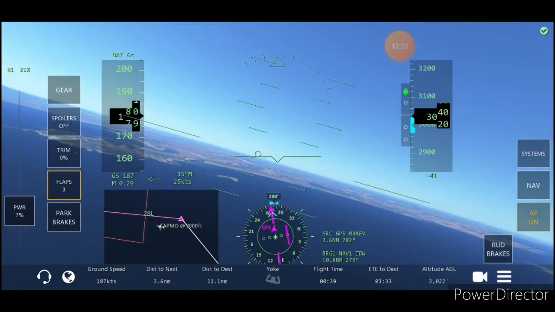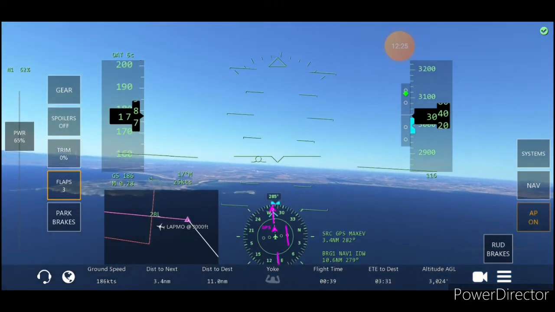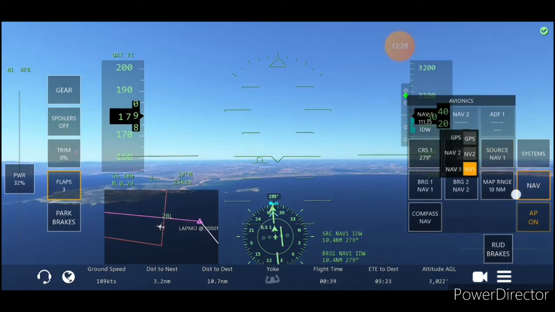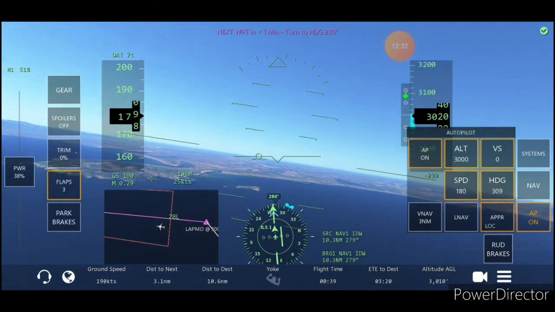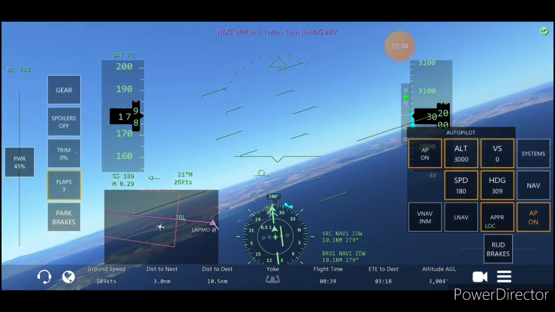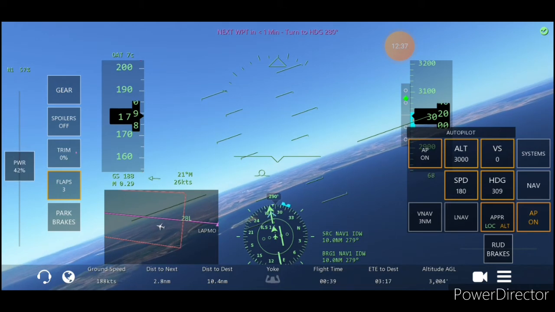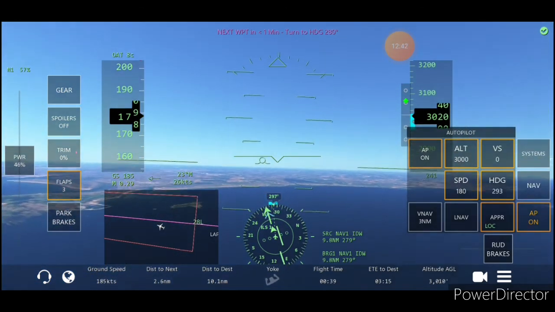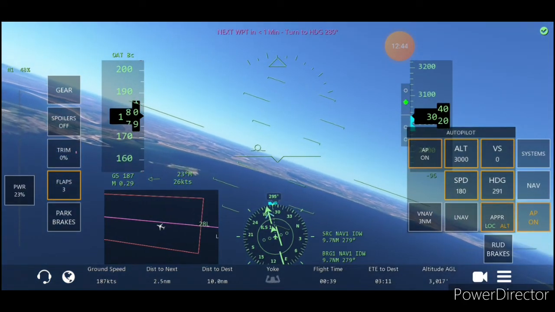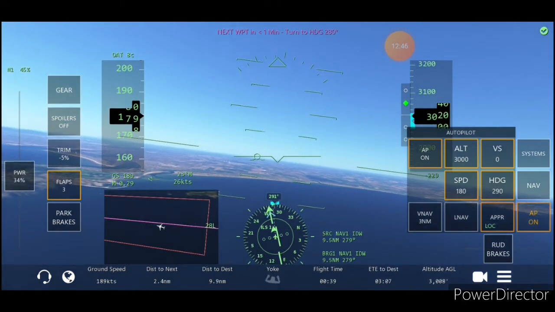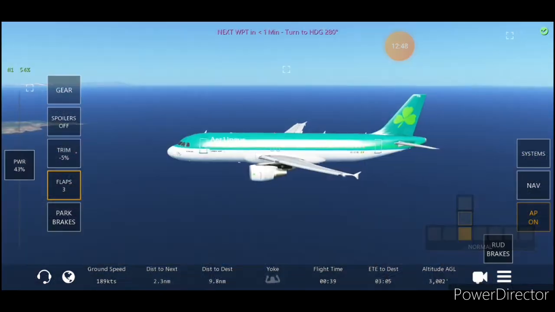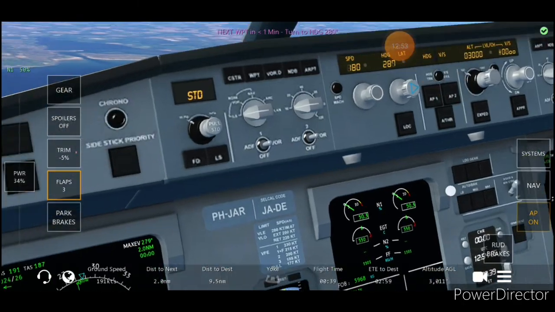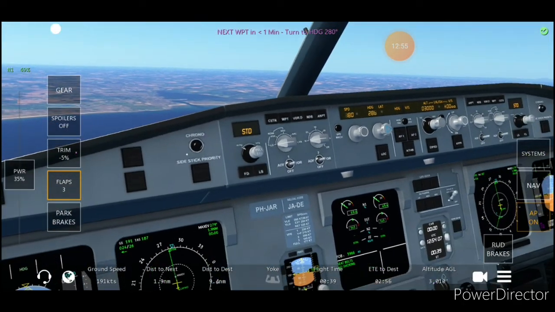So we're now just about established on the localizer, so we can go onto nav, find source, change it to nav 1, and turn on APPR. Now, what I like to do in a few seconds is take off your speed and reduce it manually, because you can't really reduce your speed that much, or else it'll just come in really bouncy. Add a bit of trim, make sure you're using trim for your landings, or else it'll just come down like a rock. I like to land on usually like 10 or 15, 17% trim for my landings.